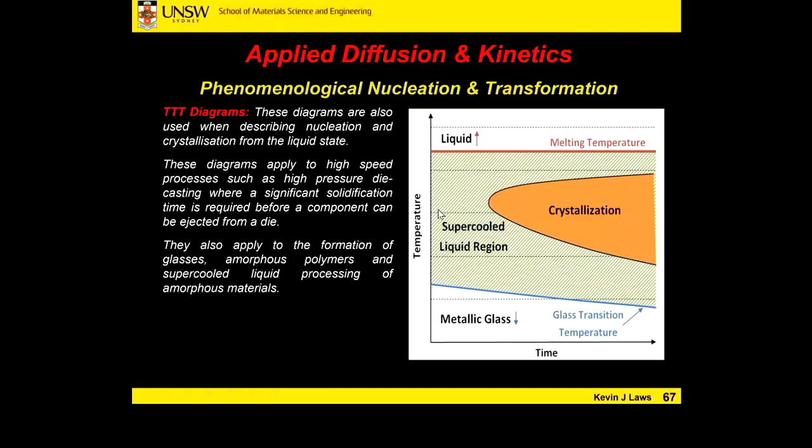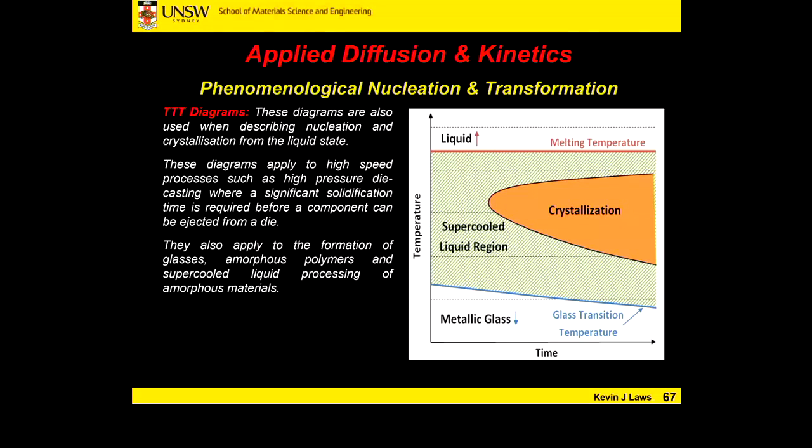With metals, however, the nose of this TTT curve is very, very close to 0. So this is why we see very, very few amorphous metals. Essentially, they will crystallize very quickly. Aluminium, for example, will begin to nucleate and grow as crystals in 10 to the minus 6 seconds. Silver is actually the fastest metal to nucleate and grow. Aluminium is not too far behind it. The others are typically somewhere in between.